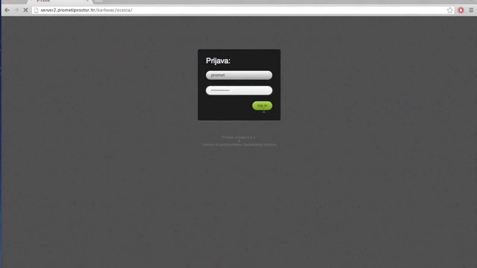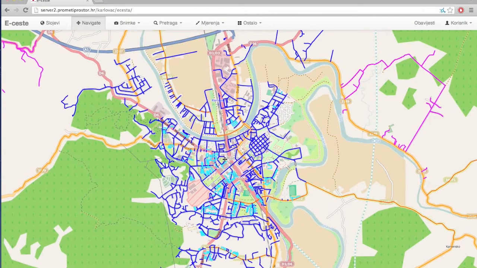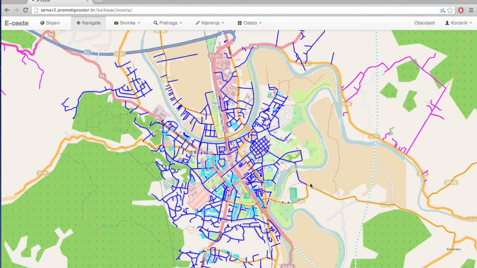Okay, and I just log in into the application. So this application is currently in creation, but it's not a problem to be in any language, so it can be fully customized to any different sorts of languages or displays that are needed by the customer. So first of all, just let me show you a brief introduction to the interface.